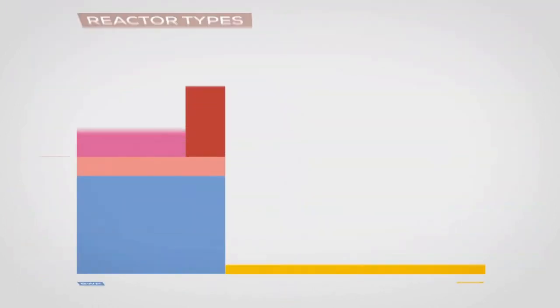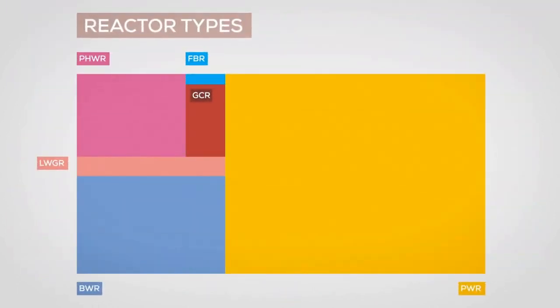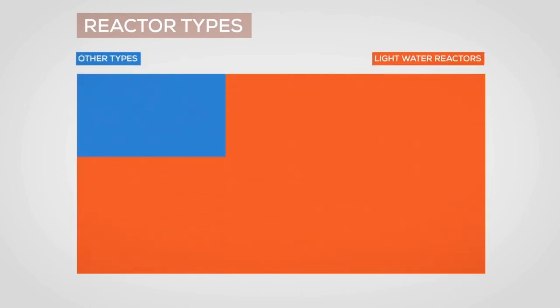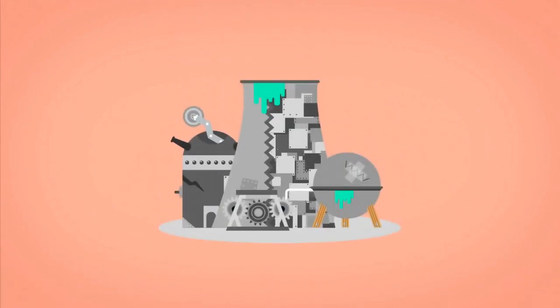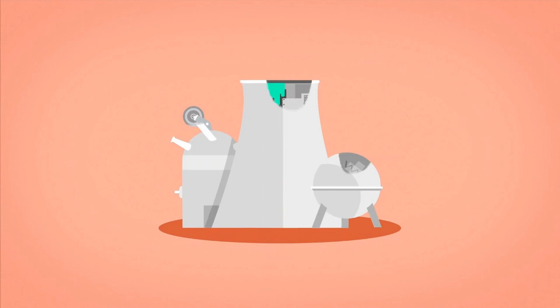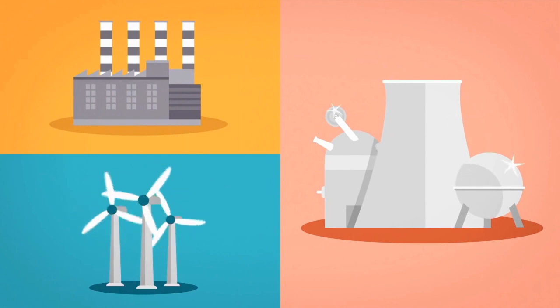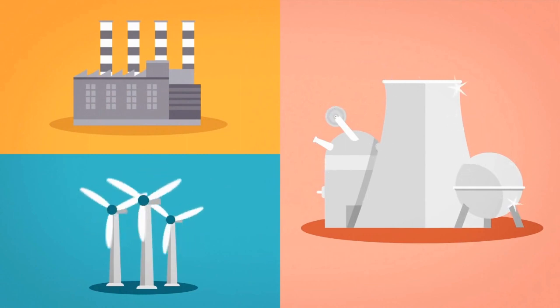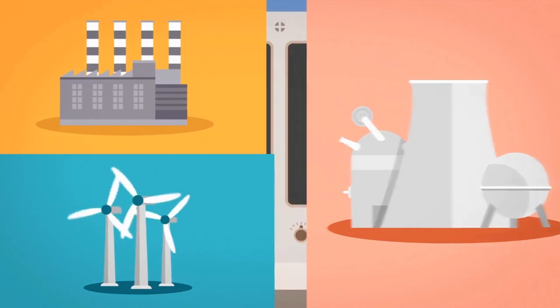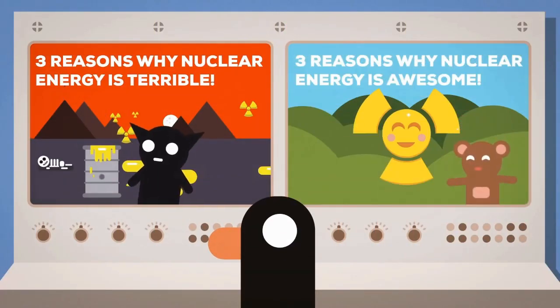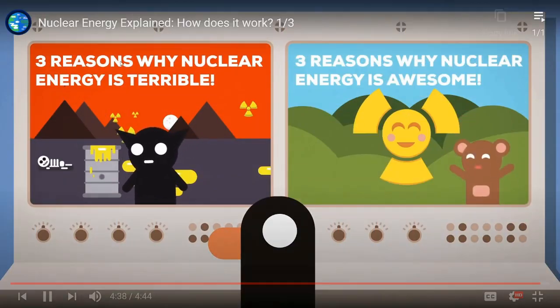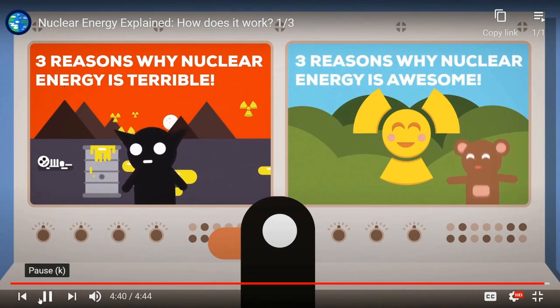Most nuclear reactors were built more than 25 years ago with pretty old technology. More than 80% are various types of light water reactor. Today, many countries are faced with a choice: the expensive replacement of the aging reactors, possibly with more efficient but less tested models, or a move away from nuclear power towards newer or older technology with different cost and environmental impacts. So, should we use nuclear energy? The pro and contra arguments will be presented here next week.